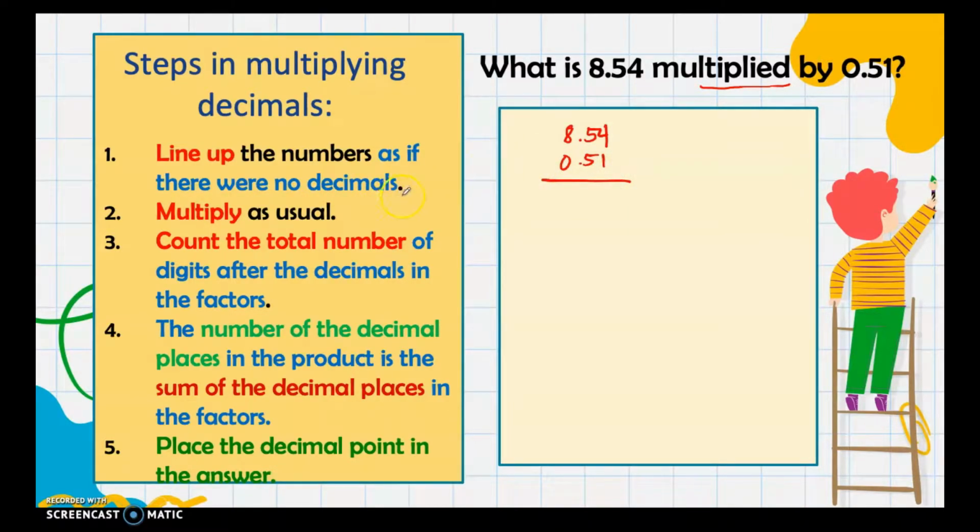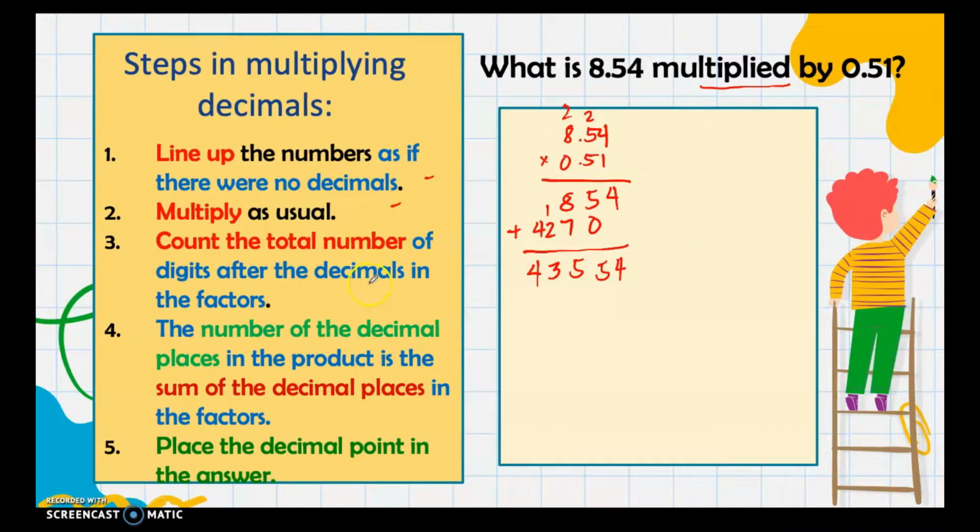Then we multiply as usual. So let's multiply this. 1 times 4, 1 times 5, then 1 times 8 is 8, 5 times 4, that is 20, carry 2, so 4 times 5, 25, plus 2, 27, carry 2, 8 times 5, that is 42. Okay, we may not multiply this 0 here since it's still 0, so we add now. It's 4, 5, 8 plus 7 is 15, carry 1, 3, then 4.